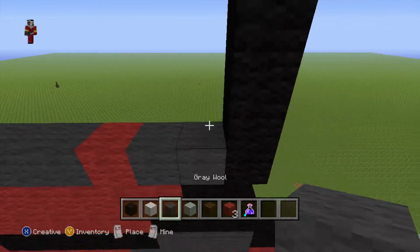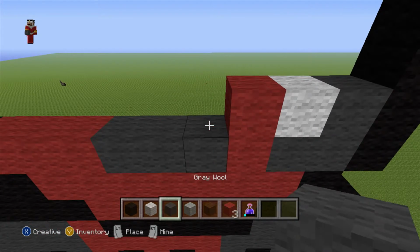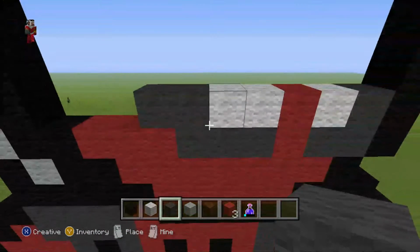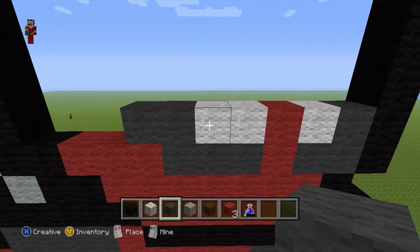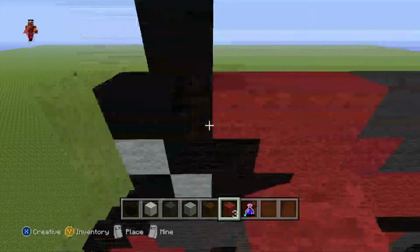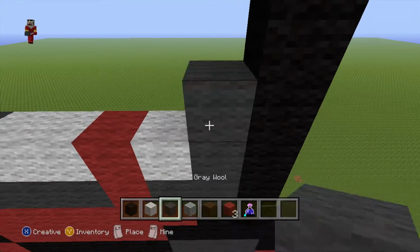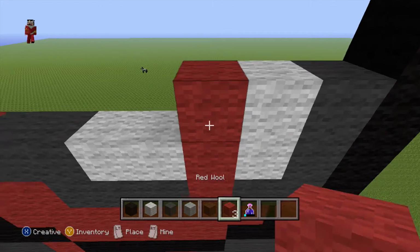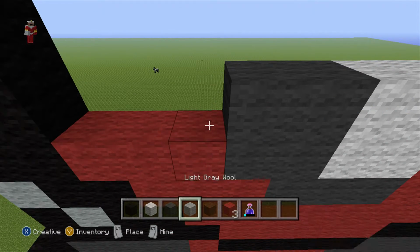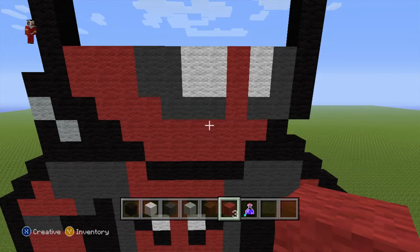Now come here, do 1 grey, 1 white, 1 red, 2 white, 1 red, 2 grey, no, not red, it's grey. So do 2 white, 2 grey, then do 3 red, like this. Now come here, do 1 grey, 1 white, 1 red, 2 white, 2 grey, then do rest red, like this. Pause now if you want to, let's move on.